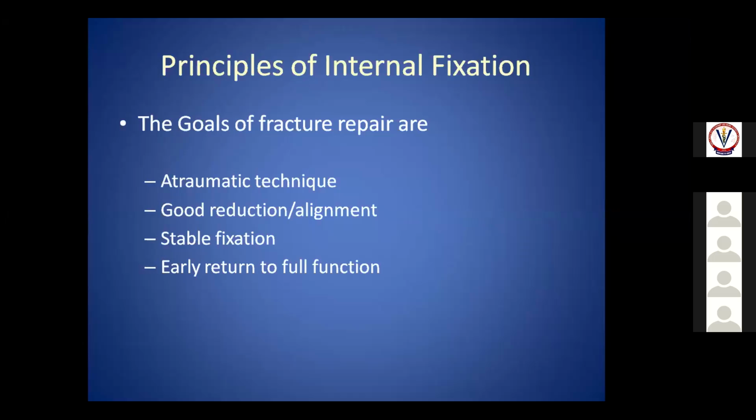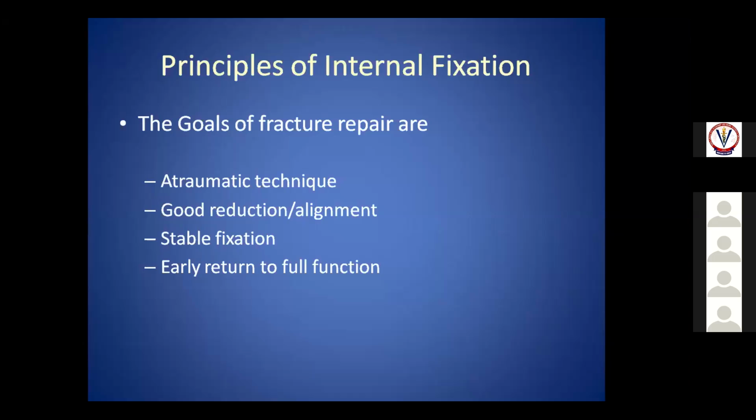It should cause minimal trauma, number one. Number two, you should get back a near normal anatomical reduction. Reduction means, as we have discussed earlier, all fracture fragments will not lie close to each other or opposite to each other, because depending upon the impact of the trauma, most of the time the fracture fragments will be displaced. So you should bring them back to a normal anatomical position. Whenever you are applying any internal fixation, they should come back to normal anatomical position.